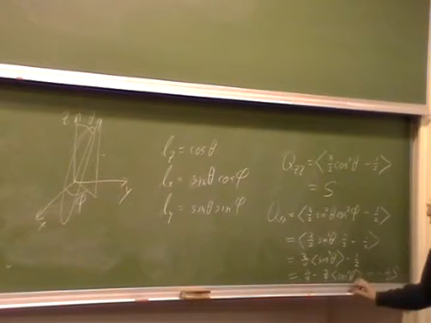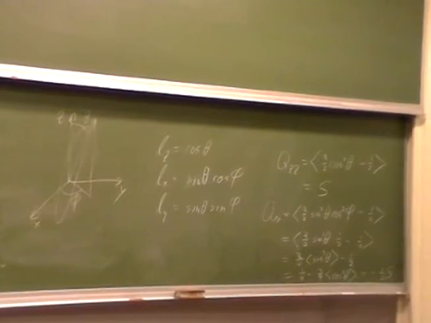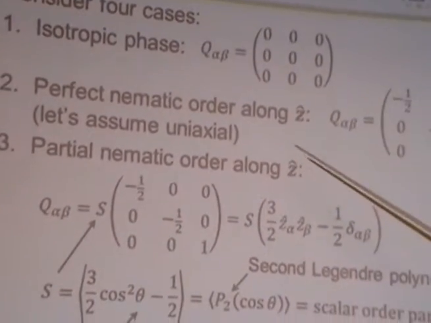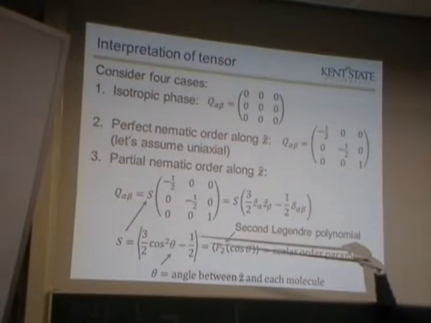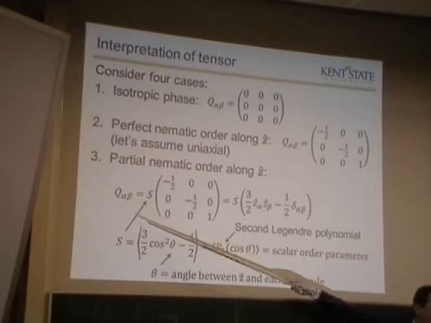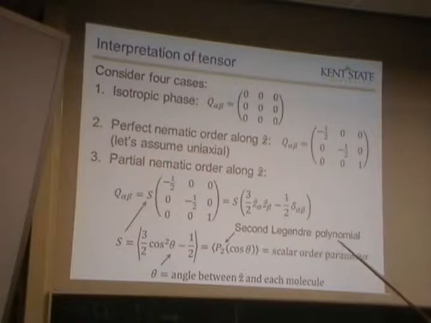Yes. Okay, so this is the interpretation of what is the nematic order tensor when you have order along the z-axis that's only partial. And how much order is there? Well, the magnitude of the order is given by this number S. So S is conventionally referred to as the scalar order parameter of the nematic phase. Right? And so it corresponds, in the magnetic analogy, with the magnitude of the magnetization.